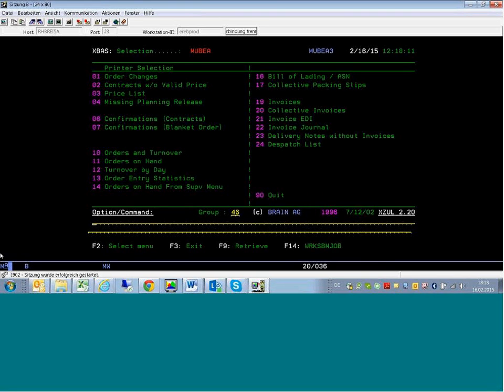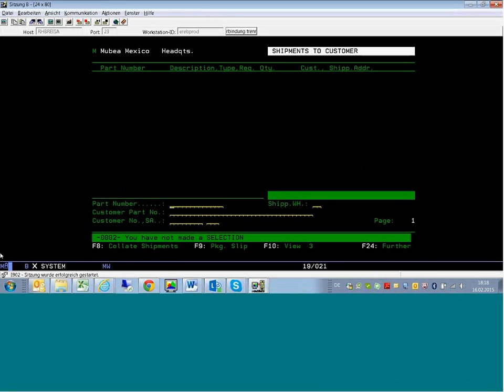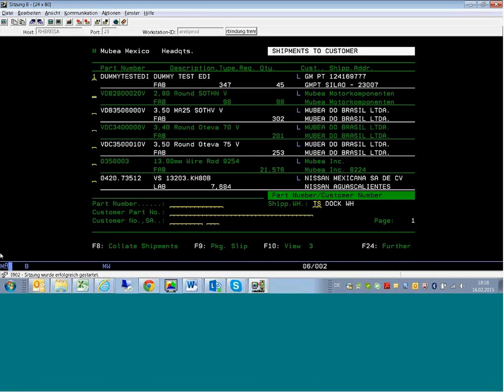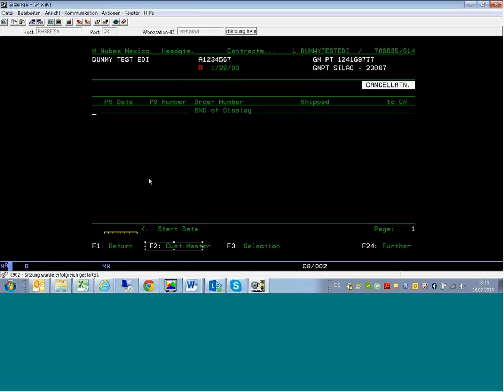So I go to the application, to shipment to customers, and if I now go to delivery with F4, I cannot cancel this anymore because the invoice was already printed.